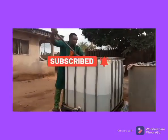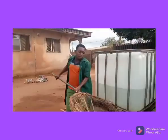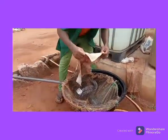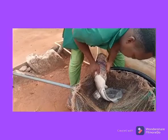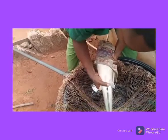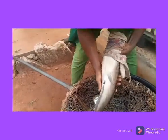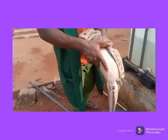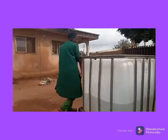Now I want to pick up the female from its own pond. You get your wet towel and use it to handle the fish over the head for easy handling. You don't need to be applying too much force. When you look at it clearly, you remember that the initial one was pointed. While this other one, the genital organ is round. It's round — can you see? You can see it clearly. So there is a great difference between this and that.